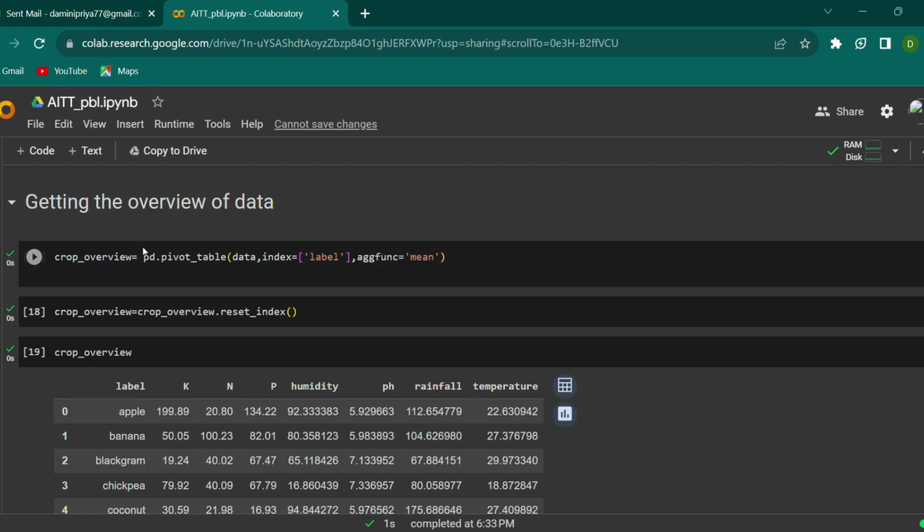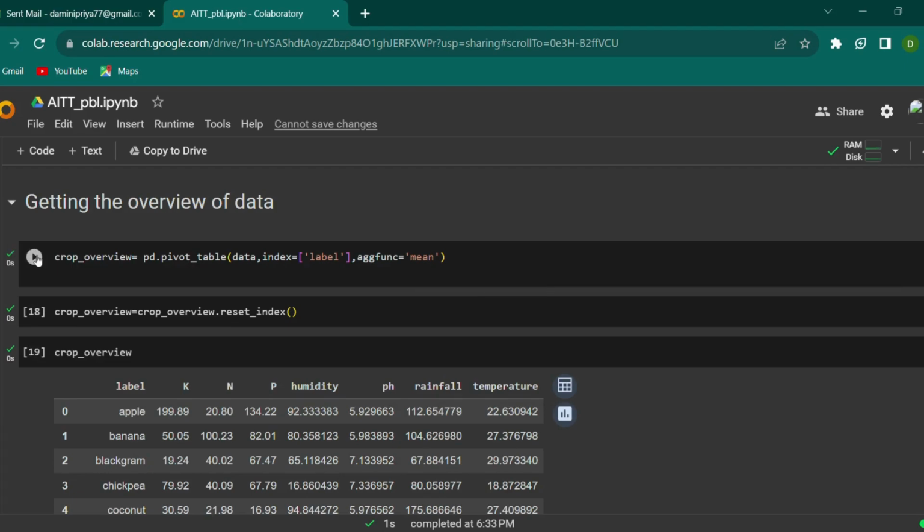Here we use the pd.pivot_table function in pandas to create a pivot table, which is a way to summarize and analyze data. Here we use the aggregate function to calculate the mean average for each group of values.